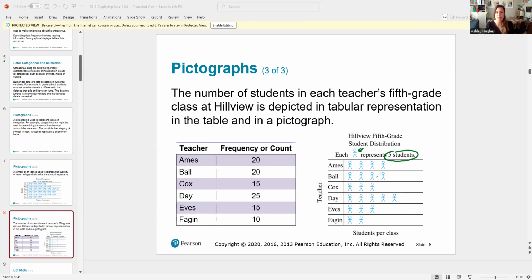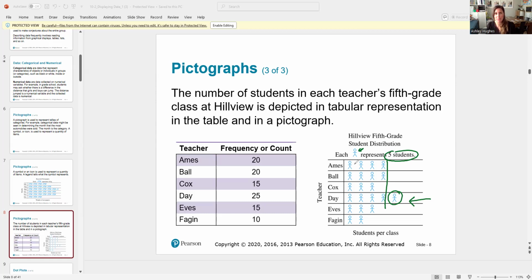You're able to just look at a pictograph and get a good representation just by a visual. We can clearly see who has the most people in her day, and you can make a comparison. She has one of these more than the others, so that would be 5 more kids in her class than other people's classes.